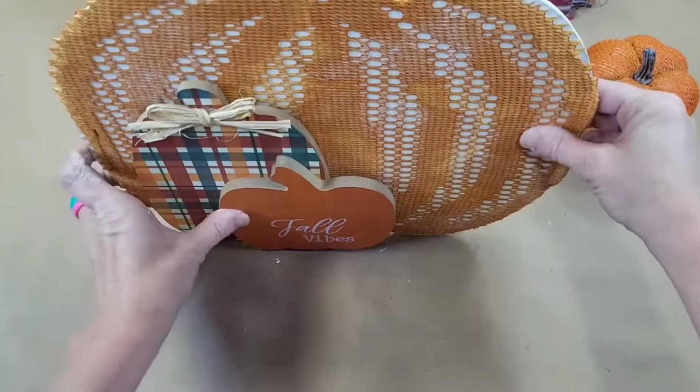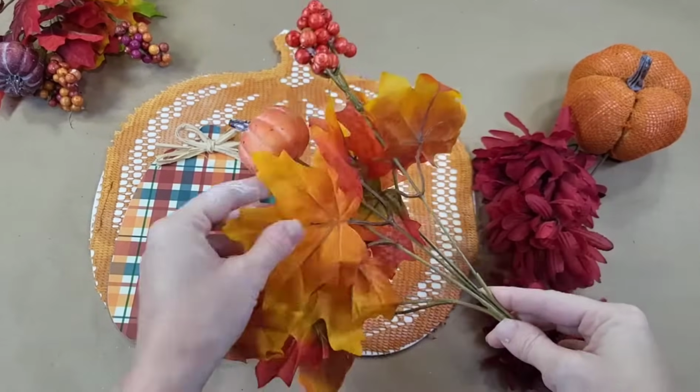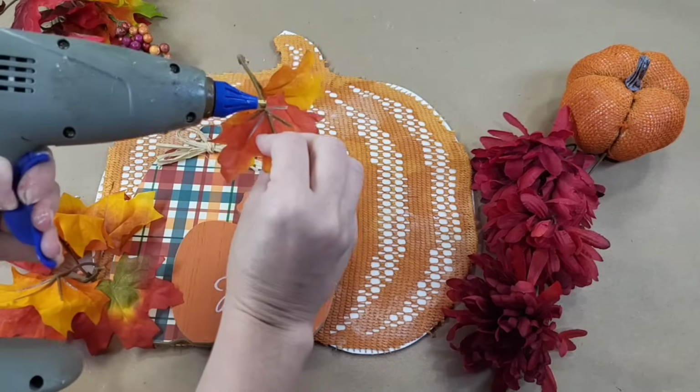Now I put it to the side, which is going to make my sign a little bit off balance when I stand it, but you can fix that and I will tell you how. Now to decorate this, I have some beautiful flowers and leaves all from Dollar Tree.